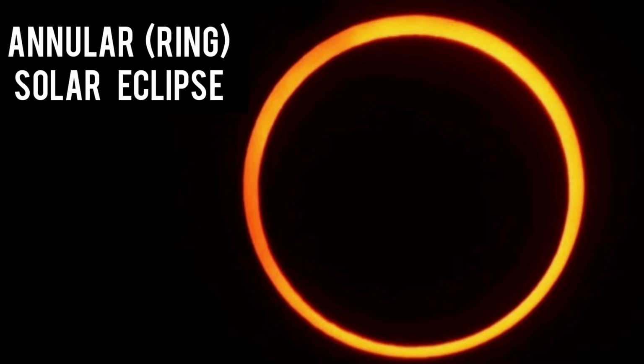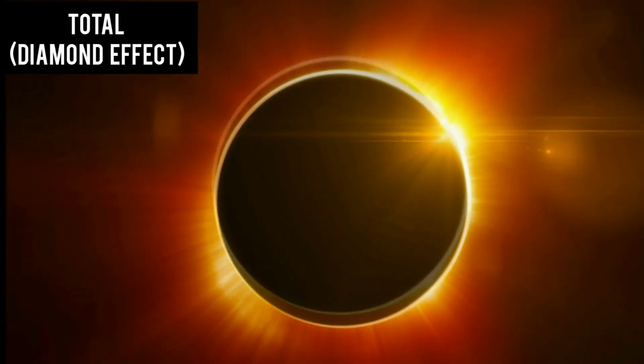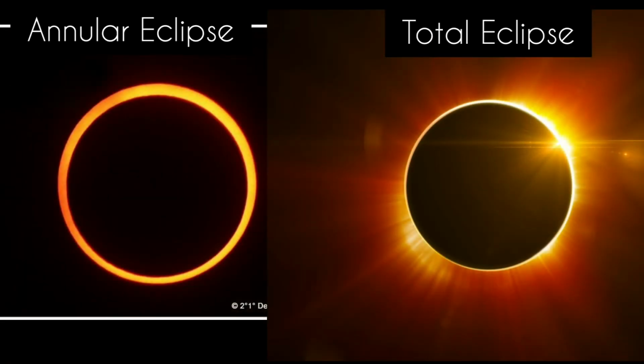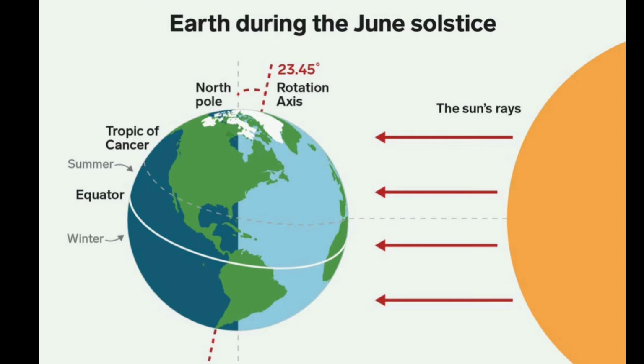So one is the annular, and this occurs when the moon is too far away to completely cover the sun's disk, leaving the sun looking like a ring. That's why it's called an annular eclipse. And a total eclipse is a full solar eclipse known as totality. It almost is as dark as night. And it's also referred to as the diamond effect because, as you see on the top, there's a nice sparkling diamond effect to it. So, what's happening on the 21st June 2020 is a June solstice.